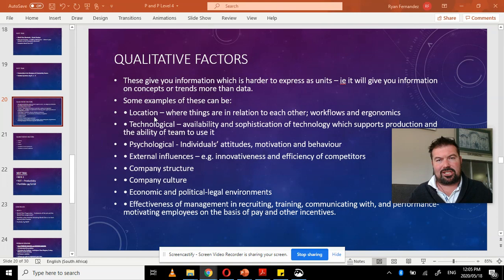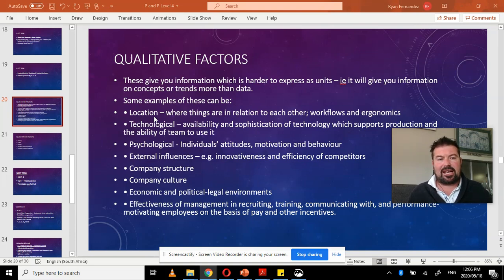Then we've got psychological. Okay, so if we have been through a lot of retrenchments, a lot of restructuring, I mean, we're just going to come out of lockdown, people are psychologically a lot more fragile. And so it's difficult to increase production or to change methods when people are psychologically a little bit damaged. And so how is the psychology of your business? What are the attitudes like? What are the way things are? Do they see things as only problems or do they always look for solutions? Psychology, it plays a major factor in being able to increase productivity.